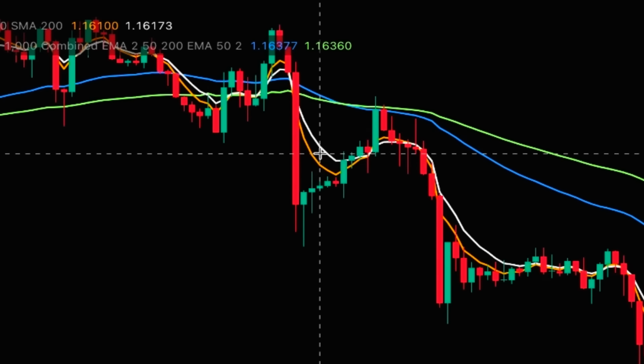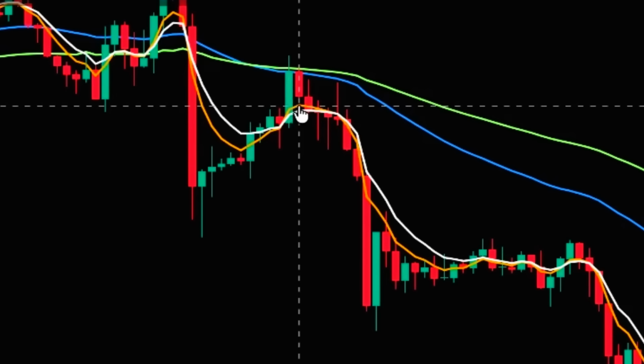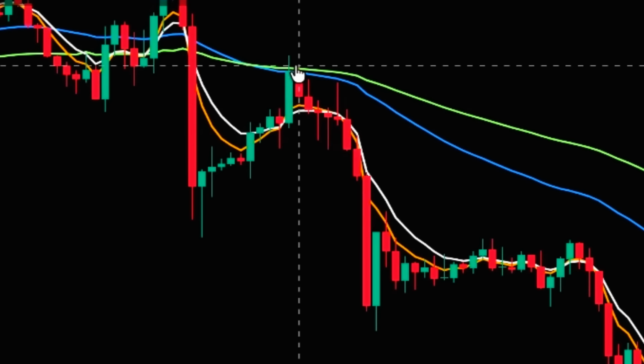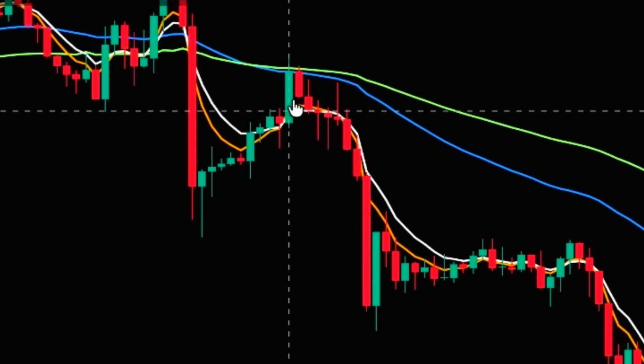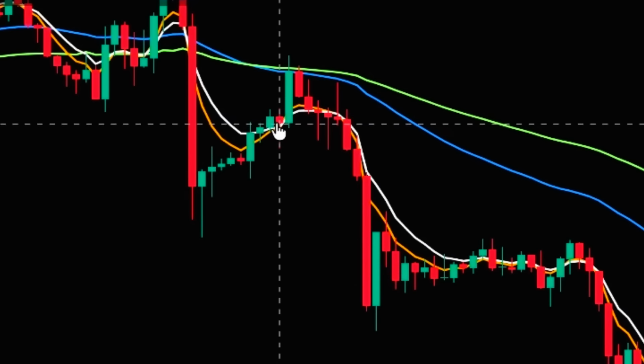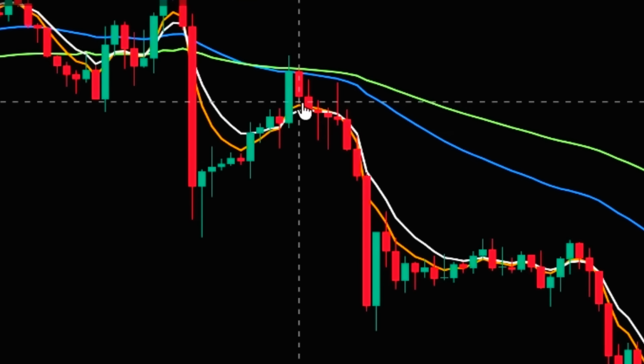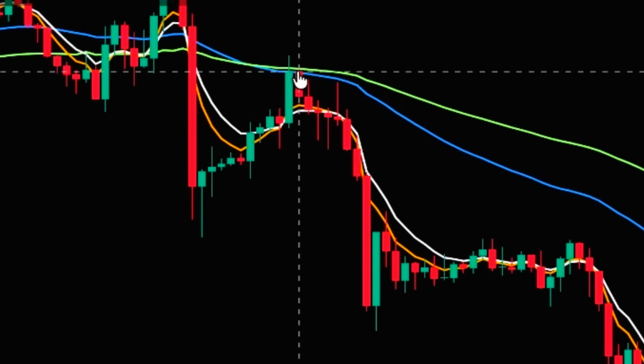For a short position setup, we want the orange line to go above the white line, or another condition, the pullback of the price to the green and blue line, but not above them. Here, in this case, you can see that we have both of them together. Here, the orange line went above the white line, and the price is at the touching point of these blue and green EMAs. In the next step, we should wait for a signal that shows the end of the pullback.